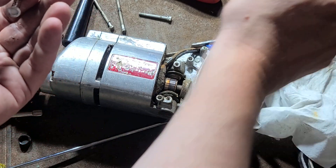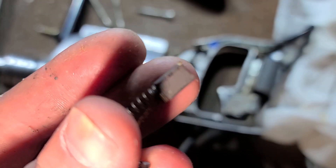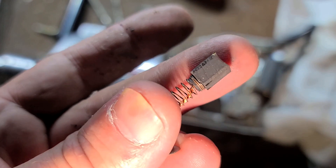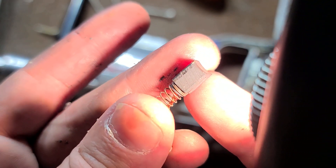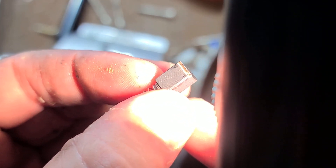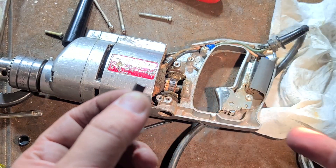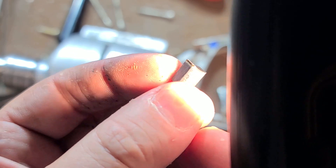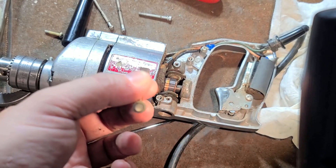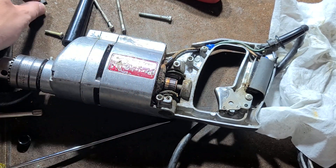Quick tip: if you ever want to get brushes put in, you can see the brush is not worn symmetrically. If you put them in backwards it'll make a terrible noise for a while. You can see how one side is totally black and one side has this discoloration — that's going to be on the trailing edge. So you just figure out which direction the motor turns; in this case if you're looking through the handle the motor turns counterclockwise. So you would put this discolored portion of the brush facing the trailing direction of the motor, and that's how you can ensure that you get the brushes in the correct direction.